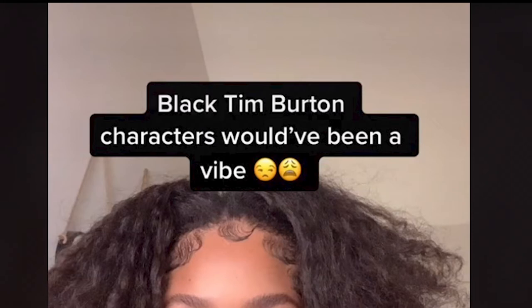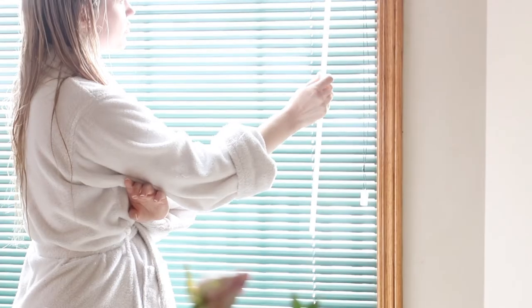Do you use TikTok? I was mindlessly scrolling through, and I see this girl's TikTok saying black Tim Burton characters would have been a vibe. And I'm thinking to myself, yeah, that would be a vibe. And she looks gorgeous, so I'm gonna make her a Tim Burton character, the way I would draw it.